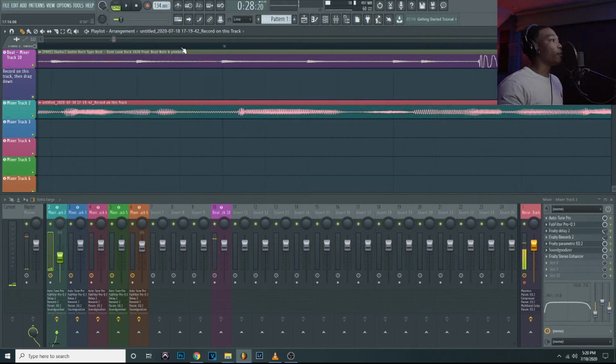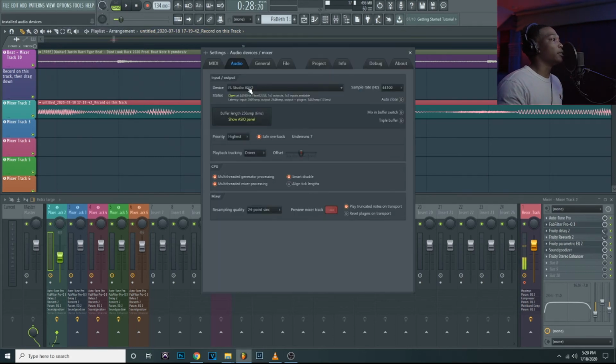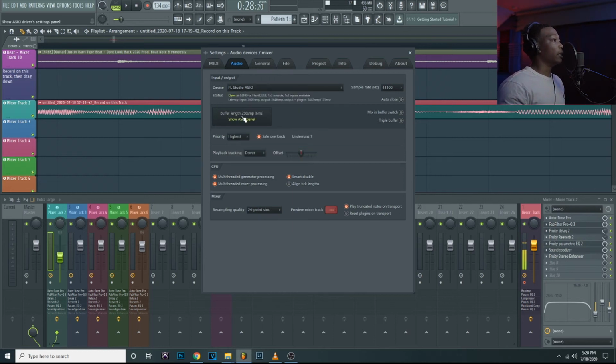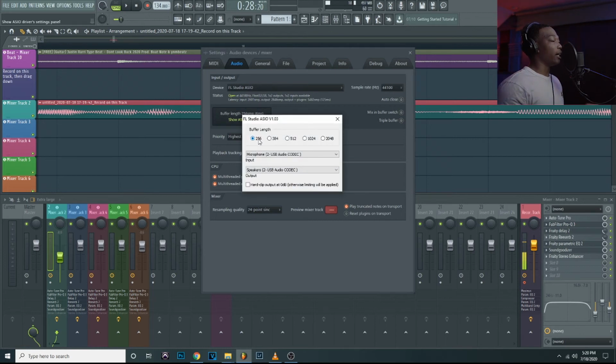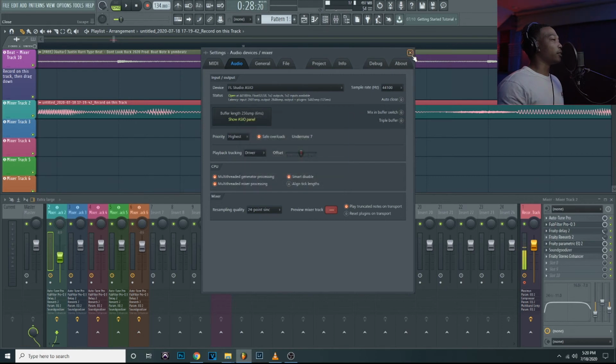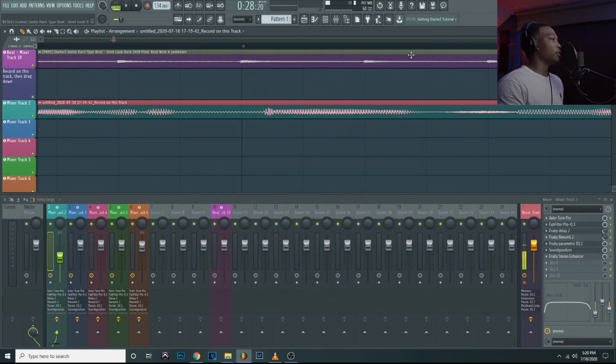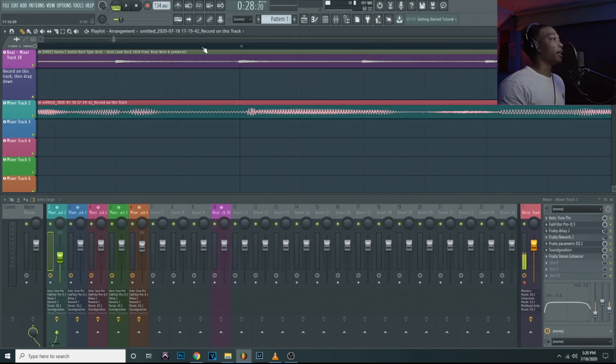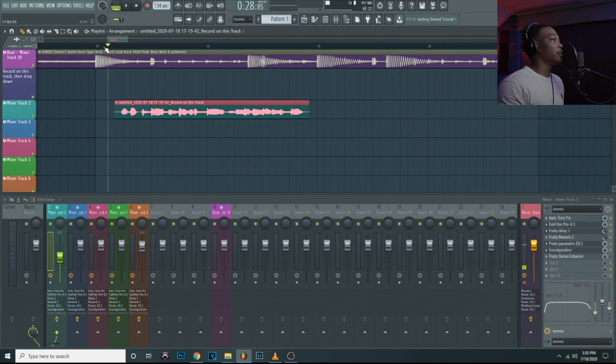All right, so another thing. So FL sometimes has like a small delay. So what they tell you you're supposed to do is come to audio settings and either choose your interface, mixer, or whatever. I use the Fruity ASIO, and your buffer length is the latency. It's really weird. Sometimes there's no latency for me, and other times there's a small delay. But honestly, I probably just recorded this late. But all you got to do is bring that up just a little bit. And I know that's time consuming and really annoying, but to me, it's not that bad.